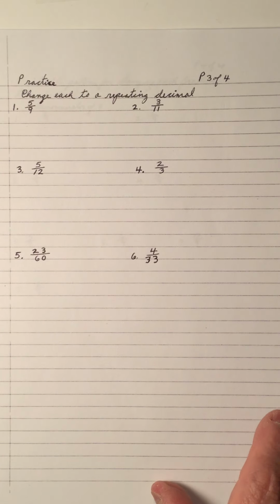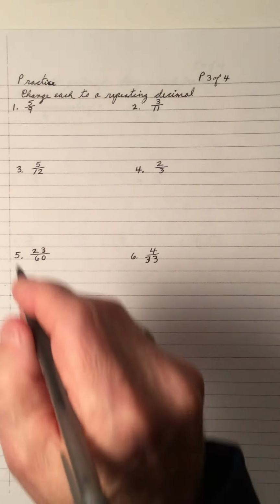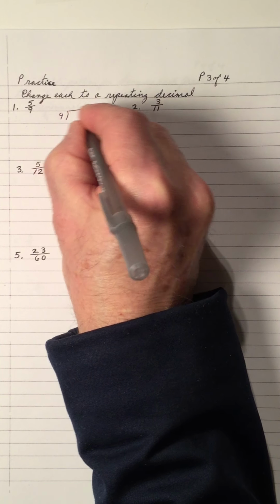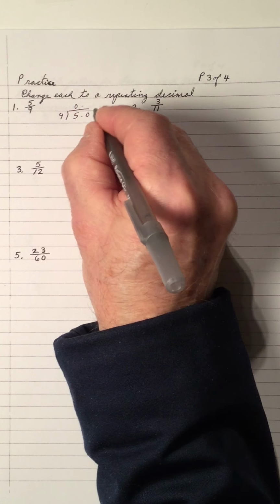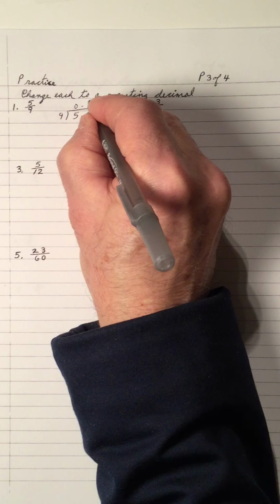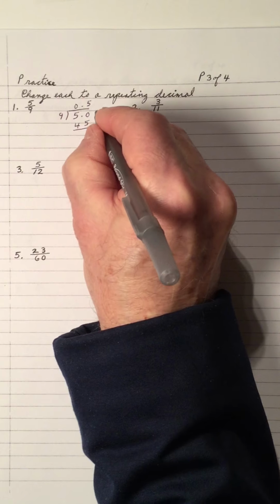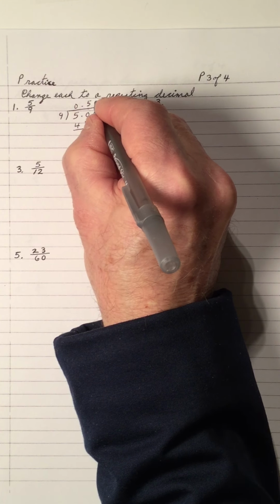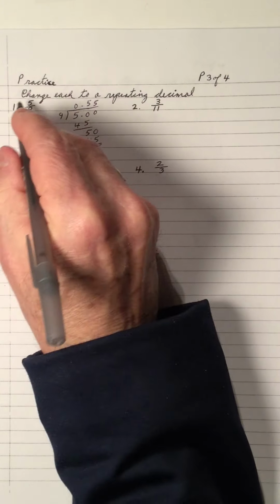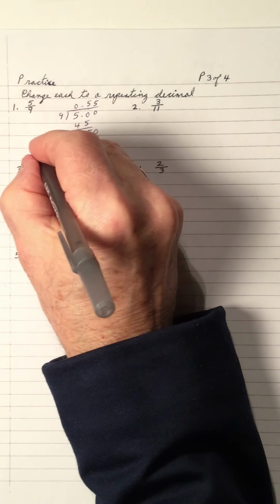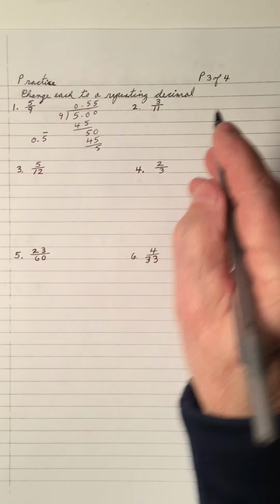Now, you pause and work these out. Remember, calculator is easy. Use your pen. Work it. 9 into 5. Move your decimal up. Can't go. 0. 6 nines are 54. No. 5 nines are 45. And we got a 5. 5 starts here. Let's just do one more. 9 into 50 goes 5. 5 nines are 45, and we get a 5. So 5 ninths is decimal 5, 5, 5, 5. So the 5 is repeating. So it's decimal 5 with a bar.